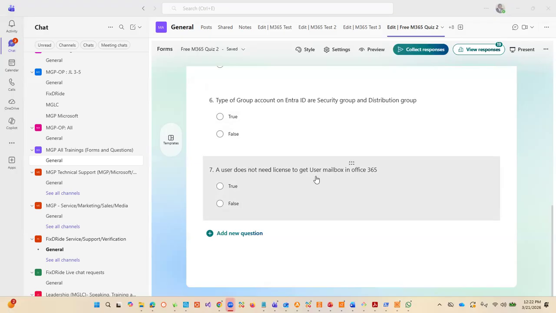Now, with a shared mailbox, you can also add a license, provided maybe you want to increase the quota for that shared mailbox. Yes, you can get a shared mailbox with license. Your shared mailbox is something that is shared by multiple people.